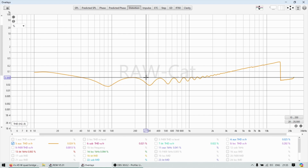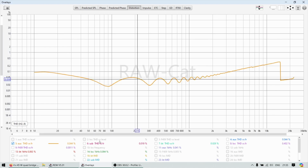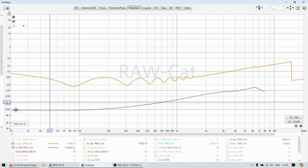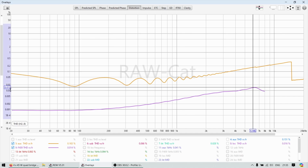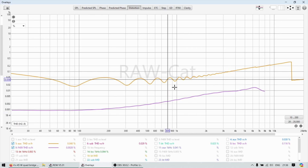So we can see that this is about the same, 0.3% all the way, and then it rises up to 0.3, which is quite a lot. For reference, this is the measurement of my Alpine amplifier, which is this. And you can see it's super low. It starts at 0.001 and then it rises slightly up till 0.015. So this, for reference, is a super clean amplifier. Obviously, this head unit is not as clean, but that's expected.